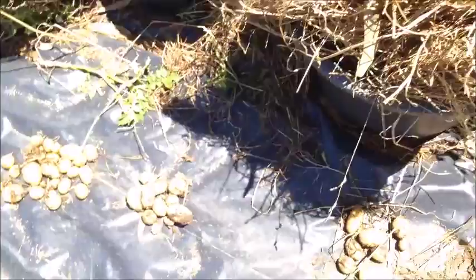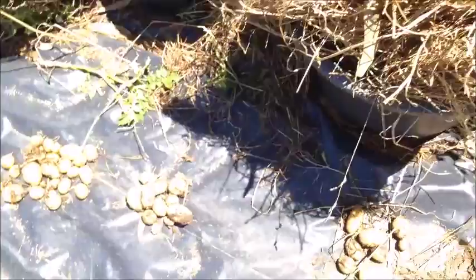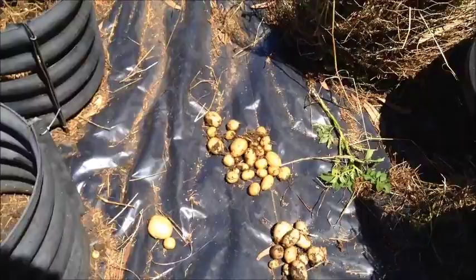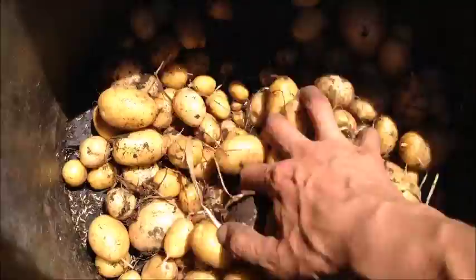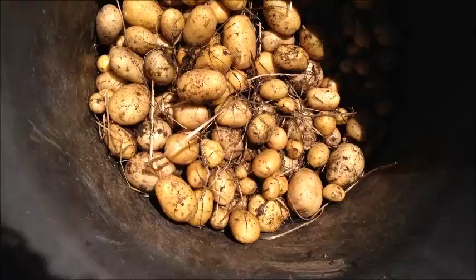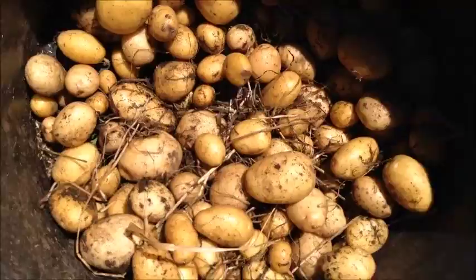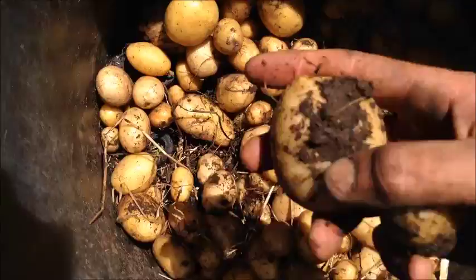I'm quite impressed with that — they actually worked quite well. If I had planted them on time, they probably would have gotten a bit bigger. That is the potato harvest for this season, the 2016 season. Obviously it wasn't as big a pile as last year, but the number of potatoes was more. There were a heap of these really mini small ones, but had I planted them at the right time and looked after them a bit more, I think this whole barrel could have been filled up.